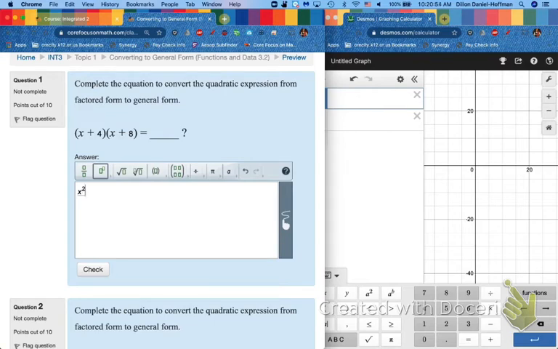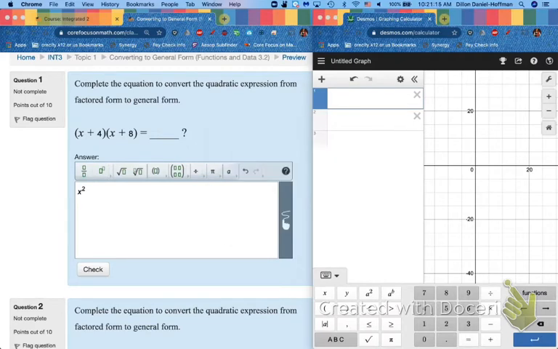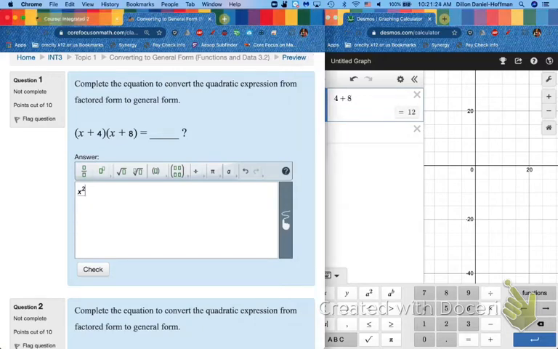Instead, as long as we have just an x and an x term, we can simply just take the two numbers in our problem. In this case, that's 4 and 8. And we could add them together. 4 plus 8. Now, maybe you know what that is off the top of your head. And if you don't, don't feel shy. The great thing about doing this at home is you never have to feel shy for doing anything in your calculator. No one's going to know. Add it up. Positive 12. So notice, because it's a positive 12, I put plus 12.